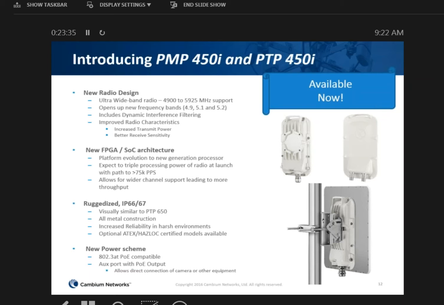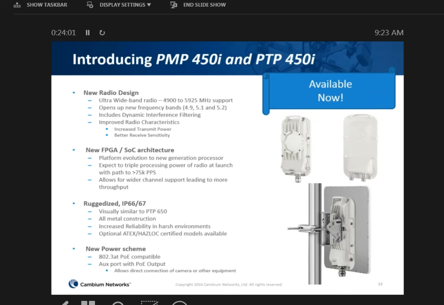We're going to have an optional ATEX HAZLOC certified model available within this product for those who deal a lot with petrochem gas type of industries or verticals, where sometimes you find these type of certifications required for any type of radio or electronics implementation.